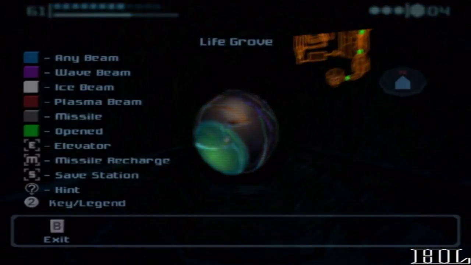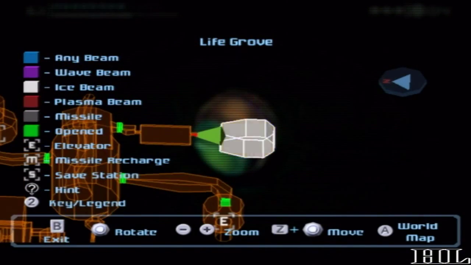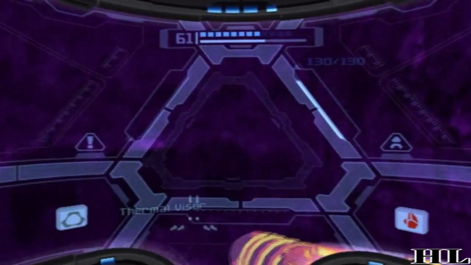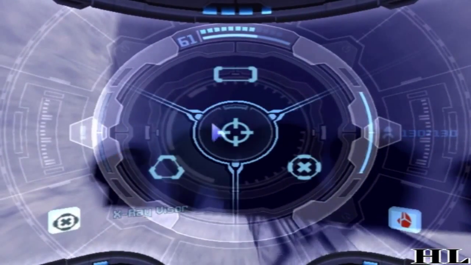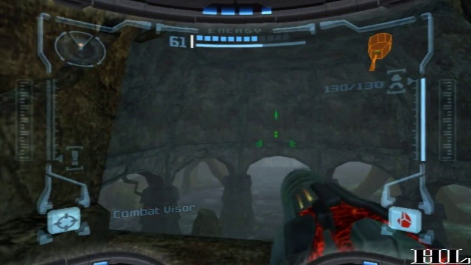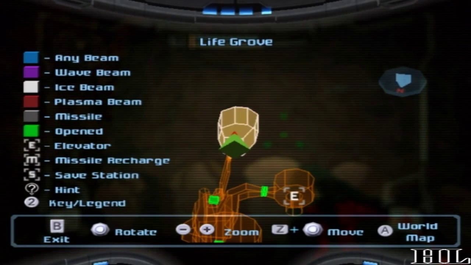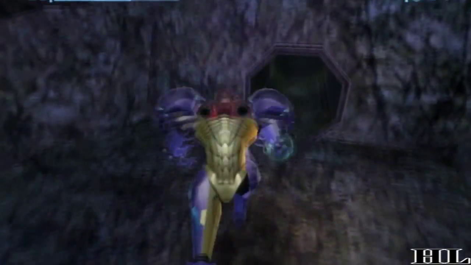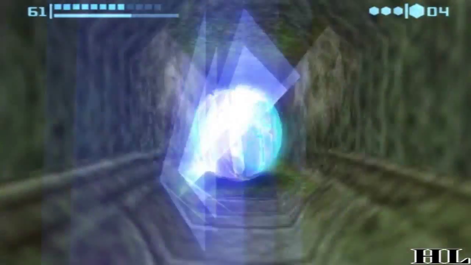Wait a minute, I could have sworn we had a missile tank in there. Let me just check one thing quick. Okay, guys, give me a second. Okay, I'm back. There isn't one in here, but there is one in this. I knew there was one.